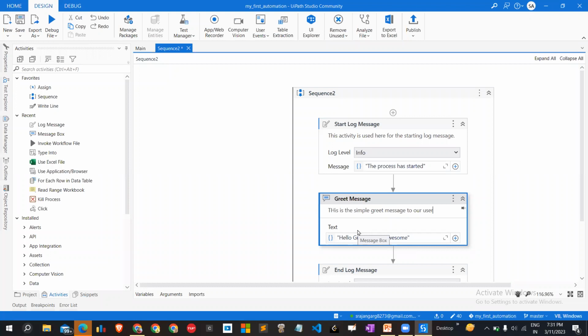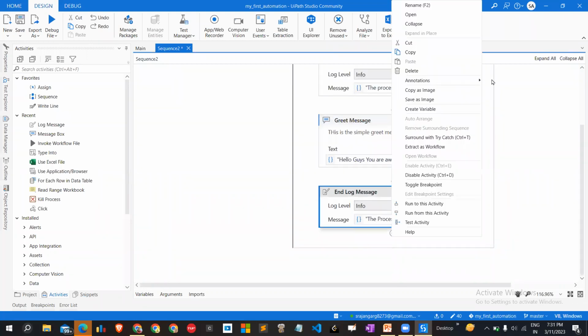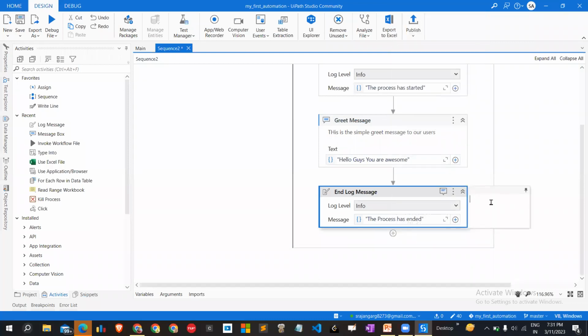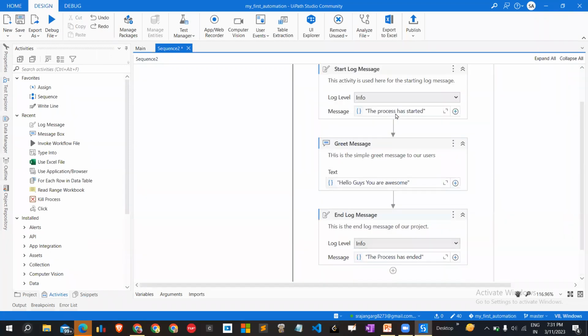And for the end log message, let me add an annotation: this is the end log message. You can add any annotation based on your requirements. I'm just adding mine. Now it's looking much better than before. So here are some annotations which I have added.